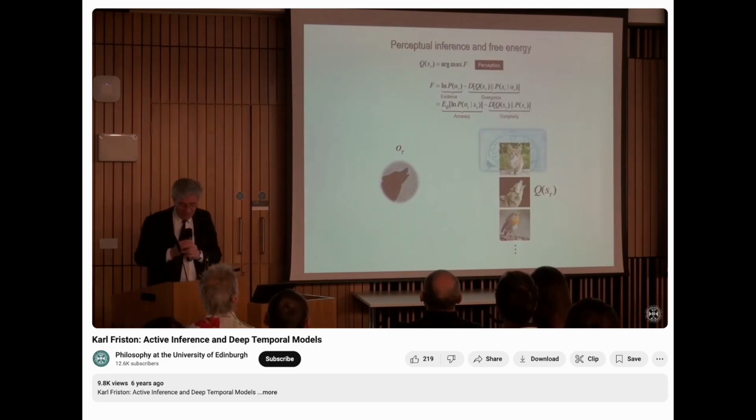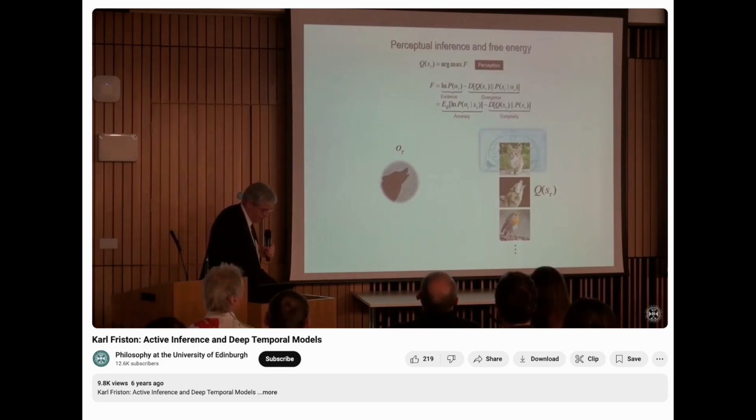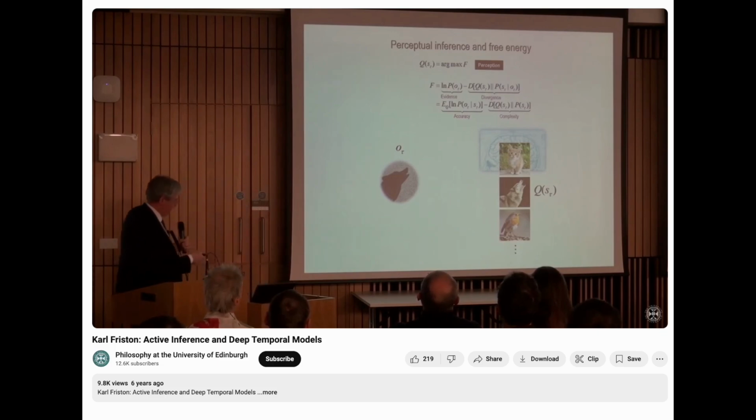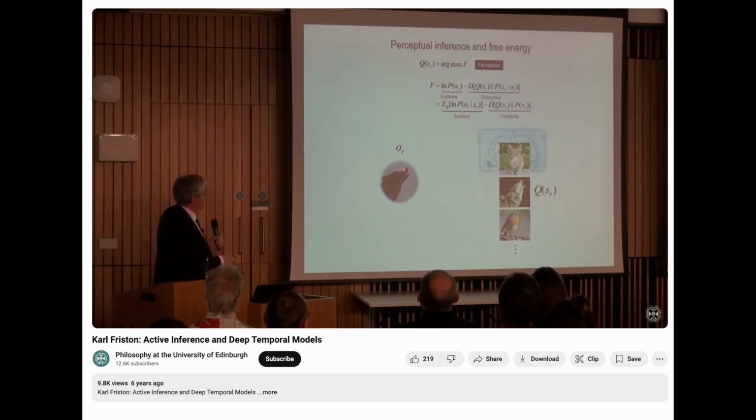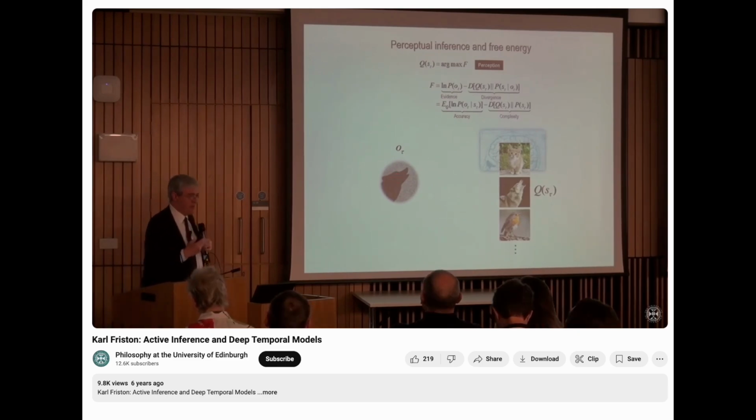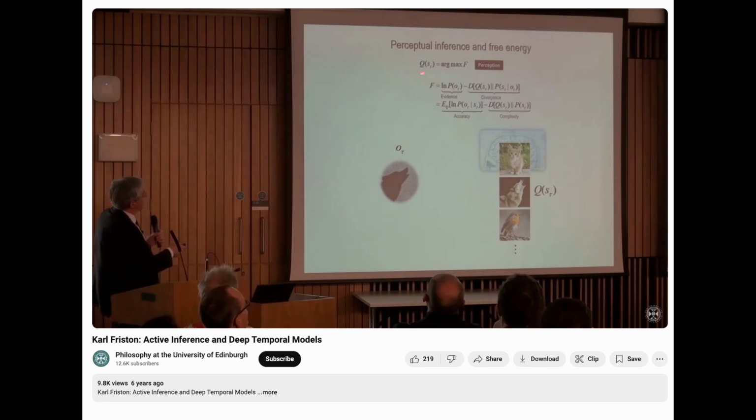The idea here is that we're given this sensory shadow, say that my retina was supplied with this data, and I have to come up now with an explanation for what caused these sensory inputs. We have to select the best hypothesis on the basis of the evidence for that hypothesis inherent in the data. So Q is a belief, it's a probability distribution over discrete or continuous states. I'm going to use discrete states in this talk at a particular time.